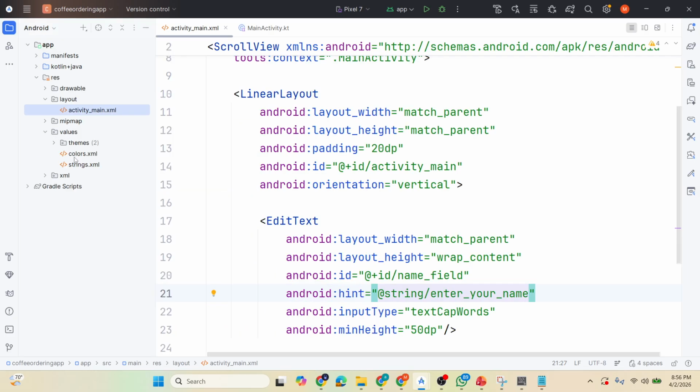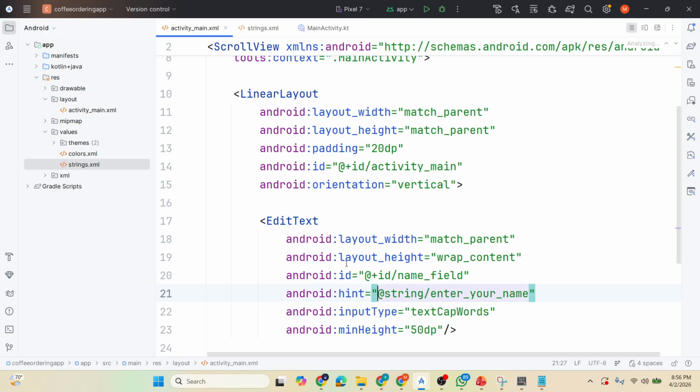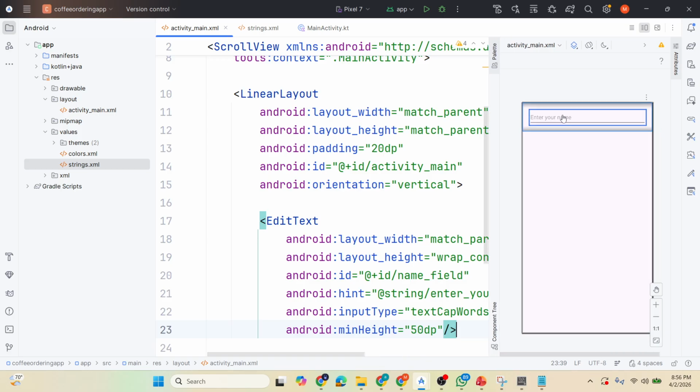So where is the string file? Here you can see the string file. Enter your name, this is the variable, and enter your name is the value. Okay, let us see what our app looks like for the moment. You can see enter your name appears at the top.